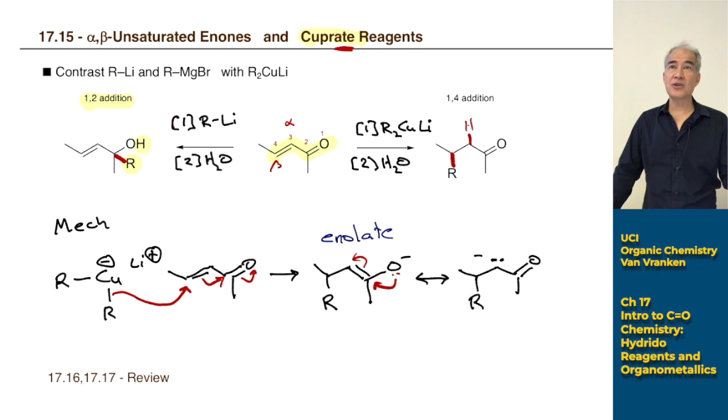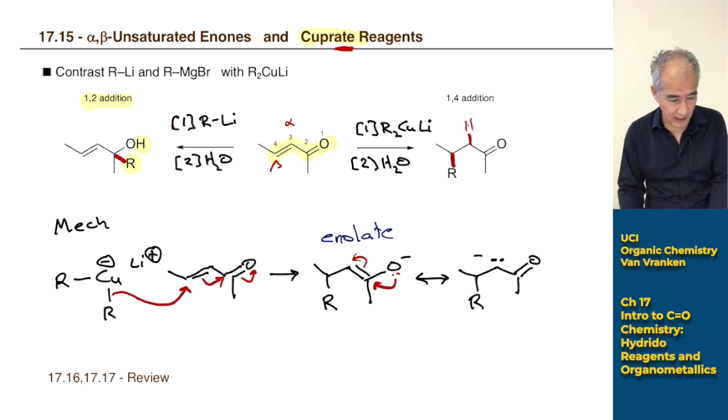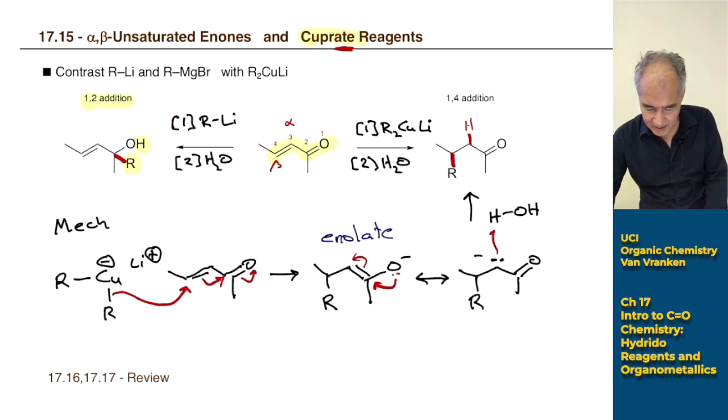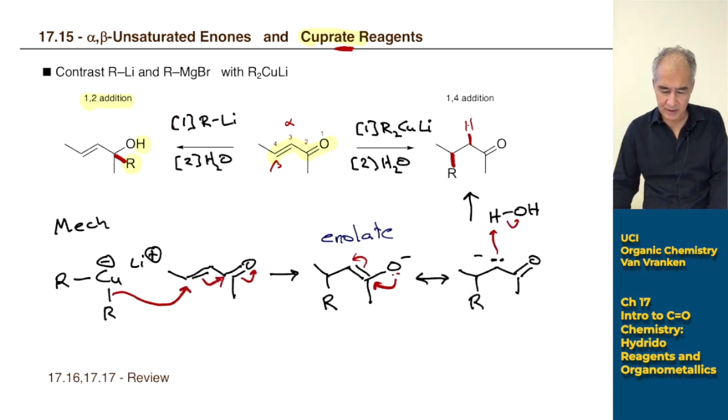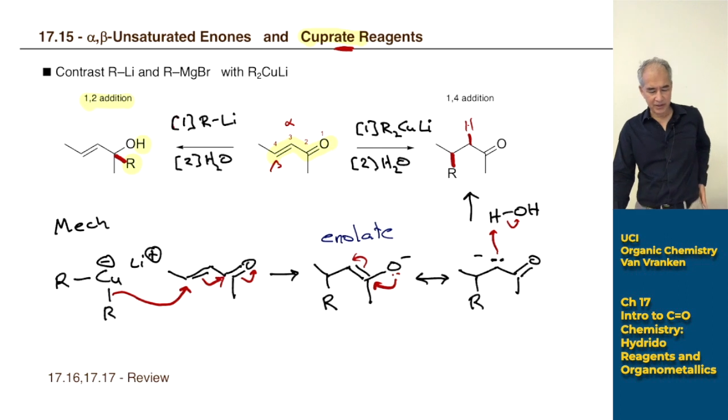It's an enolate either way I draw it. It's the same molecule, just representing it 2 different ways. There's some negative charge on oxygen. There's some negative charge on carbon. When you protonate this in the workup, you end up adding an H to the carbon atom. And so hopefully acid-base reactions are not really new for you. And so that's what leads to 1,4 addition.